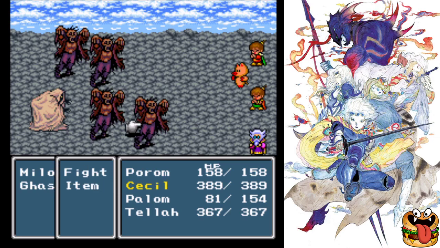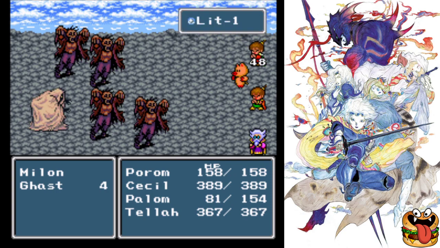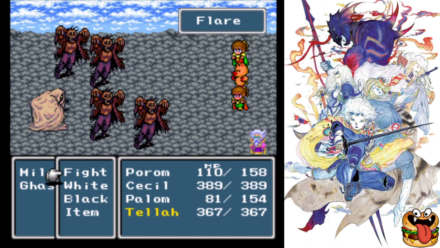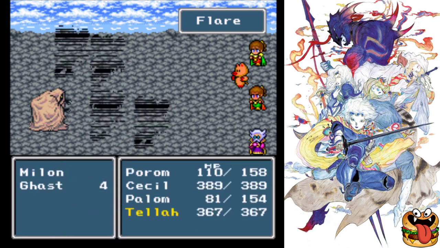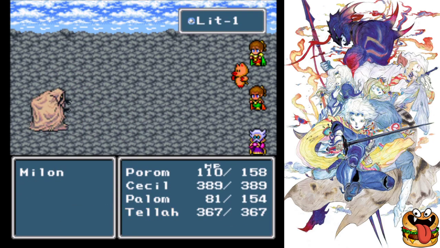I didn't realize that it was time for the game to get real, but we didn't... Oh, they gave you the blood sword, so... We didn't bother leveling up Palom and Porom at all or buying them anything, so their children get to be beat up by zombies, I guess. Now, they get to cast Flare and murderize them.